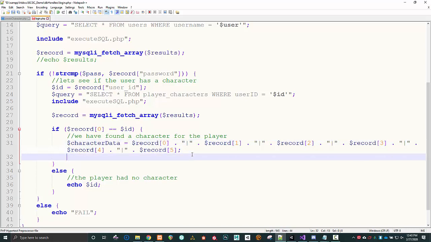There we go. And then I'll go ahead and do a quick echo of $characterData. So that is what I'm going to send back. I'm going to send back this string that has basically all of that information. Now, of course, the more information I put into here, the more I need to start thinking about different ways that I might want to do this. This might not be the most efficient approach. In fact, it probably isn't. But for small amounts like what I'm doing, this is going to work okay. So I'm going to echo that. So that will echo.